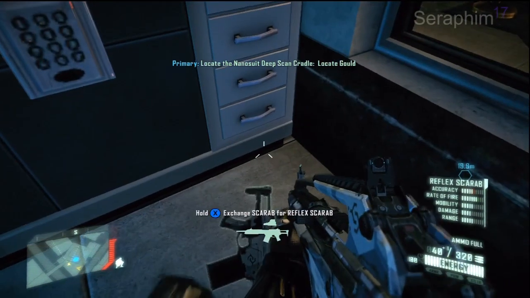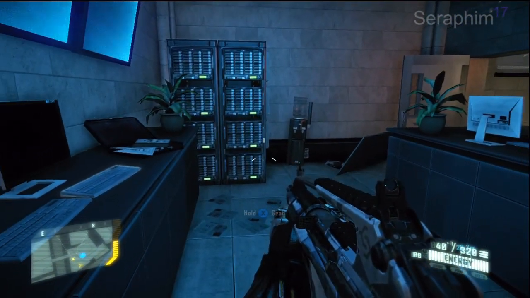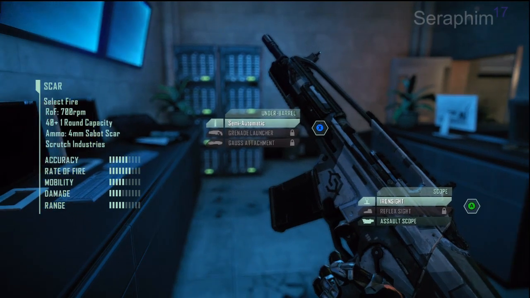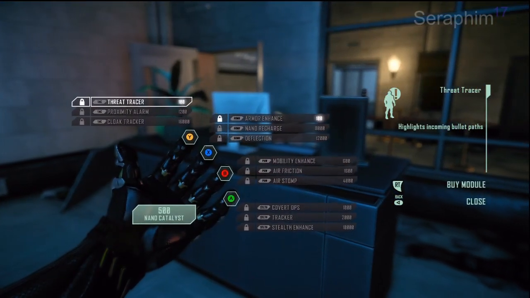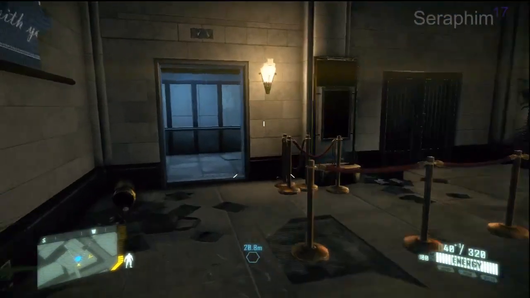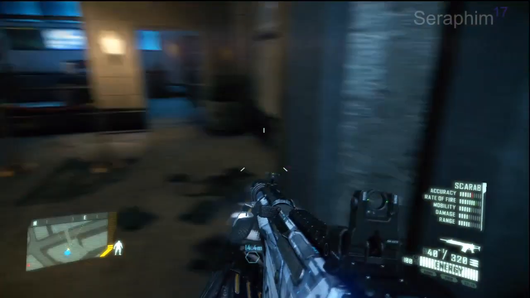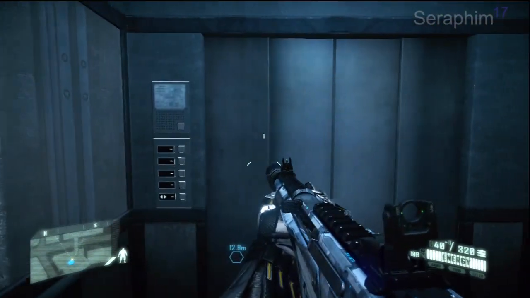But there we go. You push that button on the desk. The waypoint points to it, so don't worry if you're having problems on where to go. The waypoint's pretty good that way. I'm currently looking at if I've got any attachments for that gun, and I hate not being able to silence that Scar weapon, because if you could silence it, it'd be super effective, but I just didn't find the silenced version. I don't even know if there is one, truth be told.